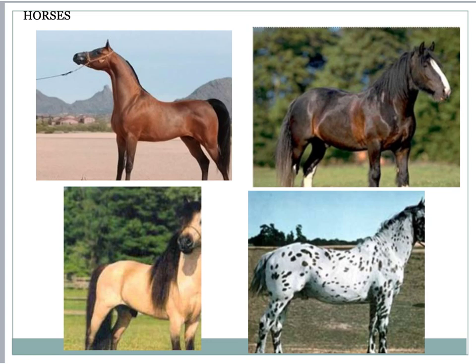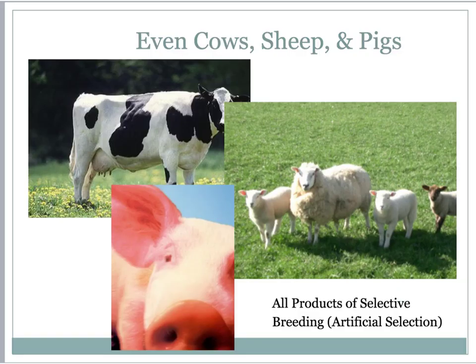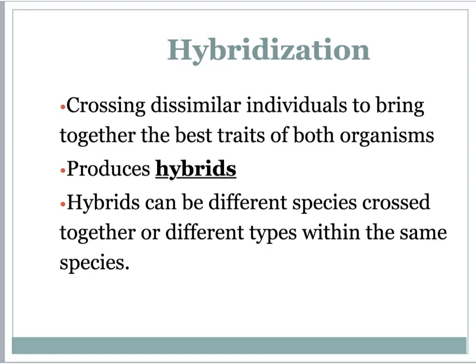So different animals here, different horses, bred for different things. Maybe their pattern, maybe the muscle structure, maybe the amount of hair they have based on where they live, how fast they are. Any of that stuff is selective breeding. Cows, sheep, pigs, like it says in here, all of these are selected. Sheep, you would want a sheep with more wool if that's what you're raising them for. Cows and pigs could be bred for the meat. Cows bred for the ones that give the most milk. So all kinds of different traits that farmers might want to have.